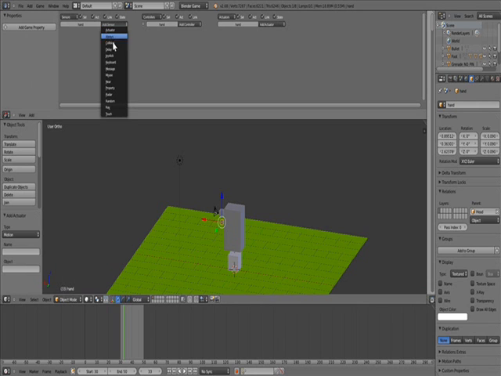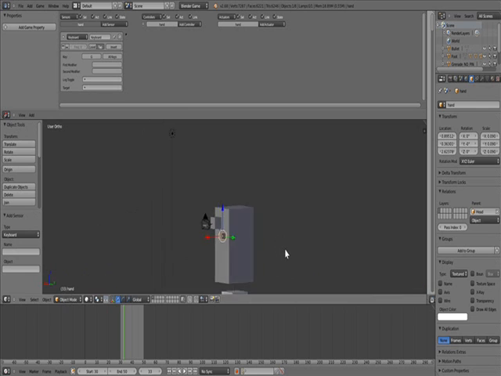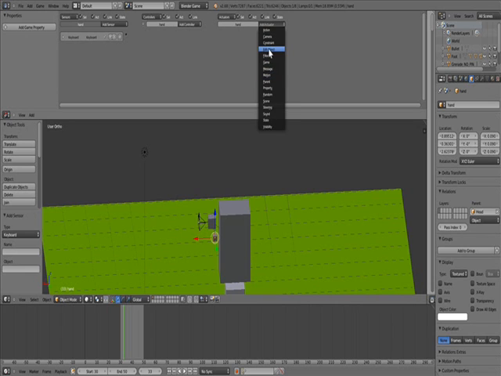And we're going to add a Keyboard sensor, and we're going to do Tap, and then put the G key, G for grenade. You can put whatever key you want. I just tend to put G for grenade because it's much simpler. When I add a knife for you guys, I'll probably do K for knife instead of Control, Shift, whatever. And then we're going to add an actuator, Edit Object, Add Object, grenade.